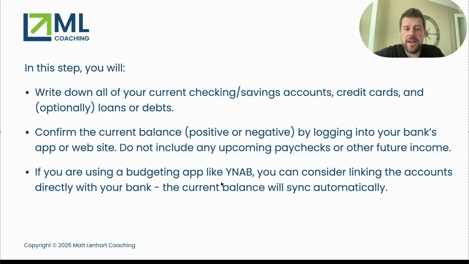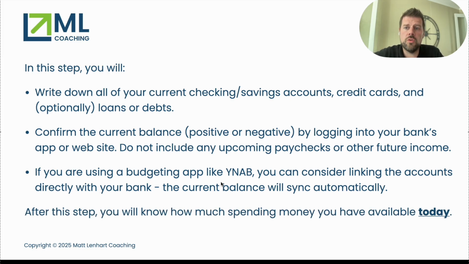If you're using an app like YNAB, also known as You Need a Budget, you can think about linking the accounts, and those will actually link directly with your bank and they will sync the current balance for you automatically, so you don't have to go to the website or whatever. If you have a bunch of bank accounts, it might be easier just to do it that way, and then you know that you're getting not only the most accurate current balance right now, but you're also going to get your transactions synced to these accounts as the days go on. It's not exactly when it happens, but at some point during the day or the week, it will sync those transactions over for you. So when we get a little bit later in budgeting, that can save you some serious time.